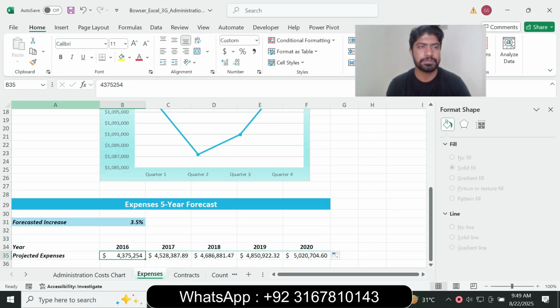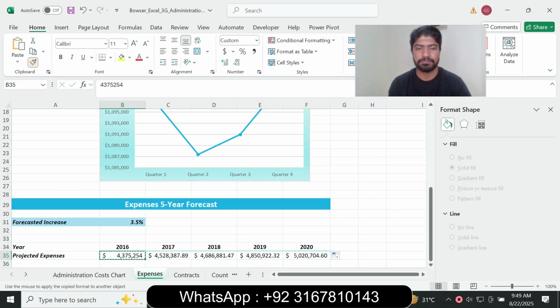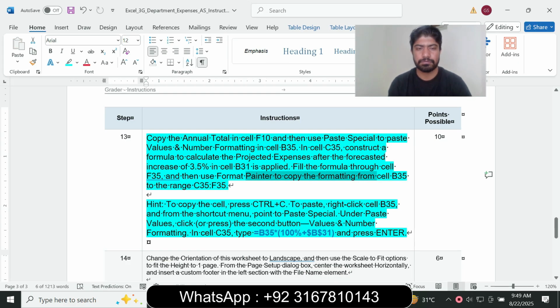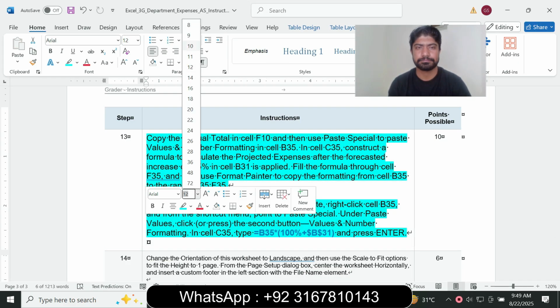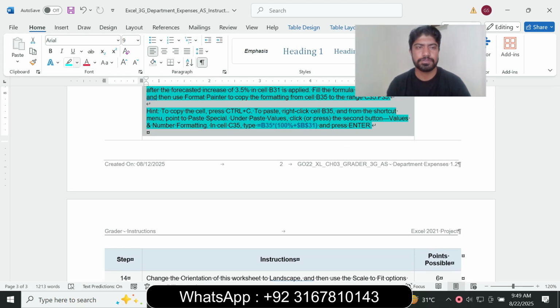So select B35 and click the format painter. Copy the formatting from B35 to the range C35 to F35. So question number 13 is complete. We move to question number 14.